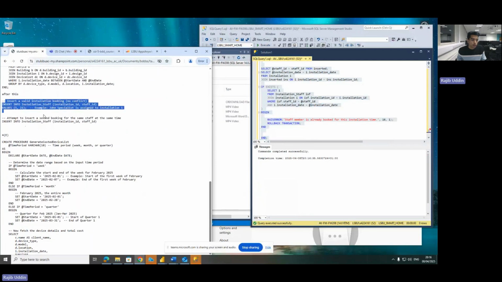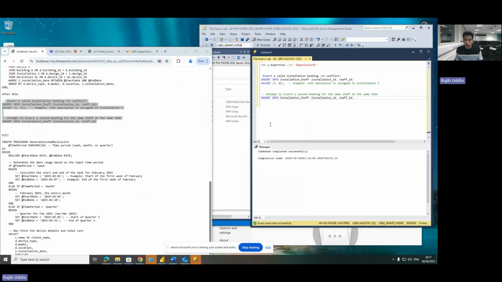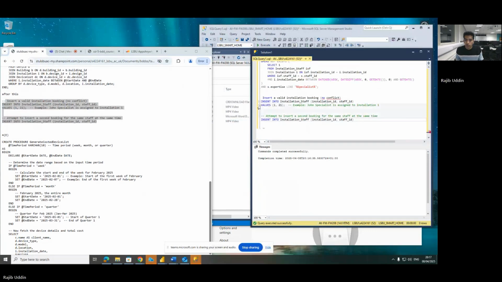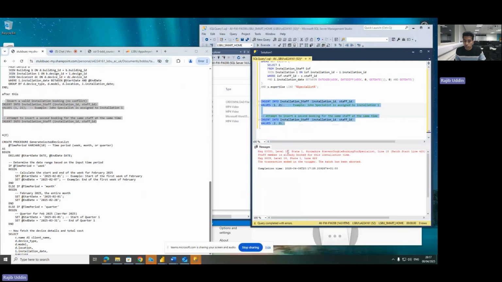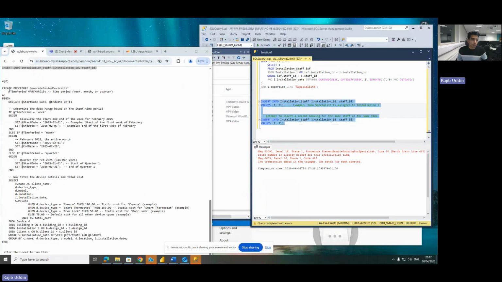All right, now I can insert two records of data, where I can find those who are available and who is not available. I can see there is a message that prevents it: the staff member is already booked for this installation time. So we can see the result. Now let's move on to 4E.